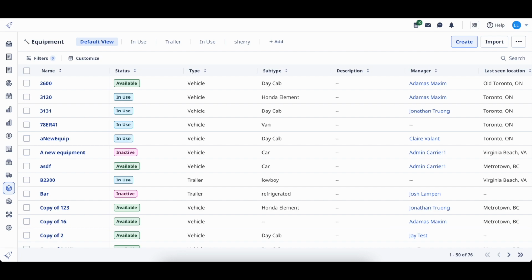Besides a beautiful new design that will be available across all boards, there are a few things that have been moved around. The first is the column customizer. Previously, this was on the right, but it's now located beside filters on the left-hand side. Second is quick actions. Previously, there were buttons at the top of the navigation, but all quick actions can be done using the list drop-down menu.